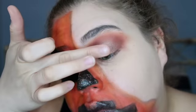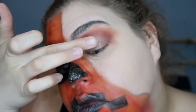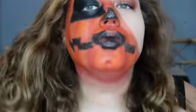I tried my finger, and now I'm using a little fluffy brush, and I'm putting a little bit of glitter on my eyelid. I did not use any glitter glue though, so I kind of regret that, but anyway, here is the end product. I hope that you guys enjoyed it, and I don't know if it's any better from last year or if it's any worse.